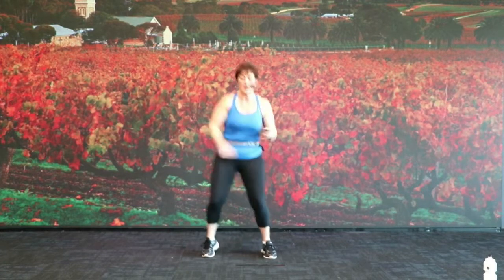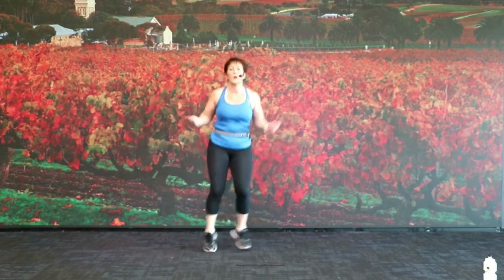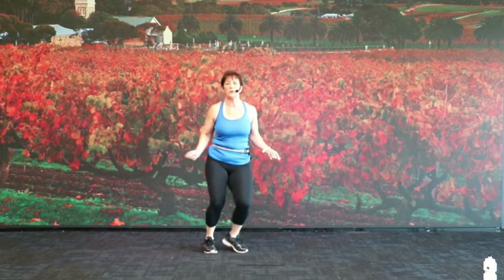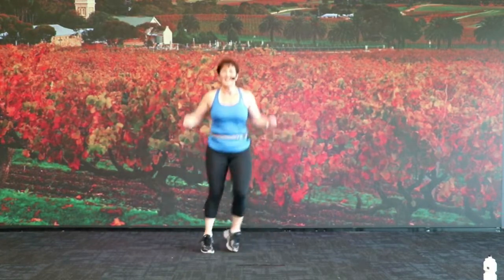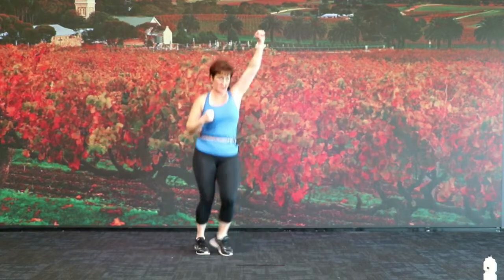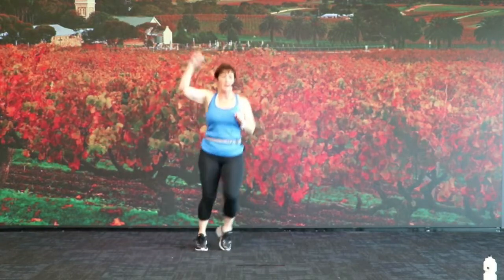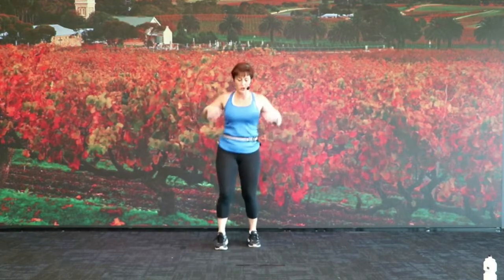Skip it up. Woo! Chest is lifted. I'm not having anyone cold on my watch today. No way. Shake it up. One, two, one. Just loosen up the arms because you're going to need them next. Skip it up. Super job. Shake it out.